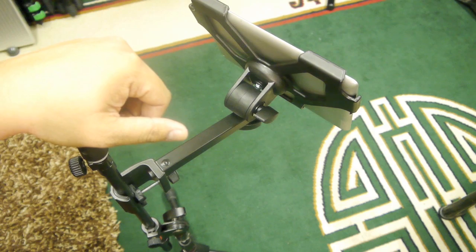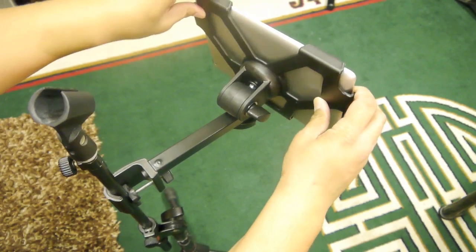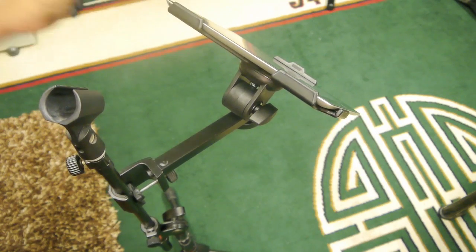Then again, if you are someone like me who will be moving it quite a lot, you can loosen it a bit and it will become malleable. Obviously, if it's too loose, it will flop, which you may not want.